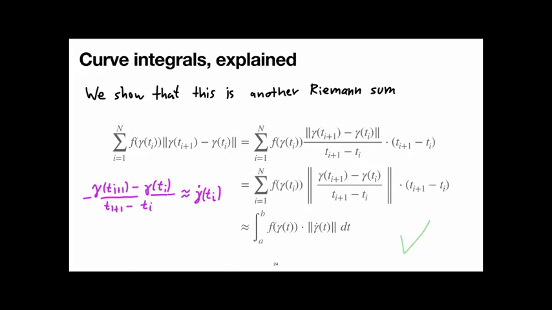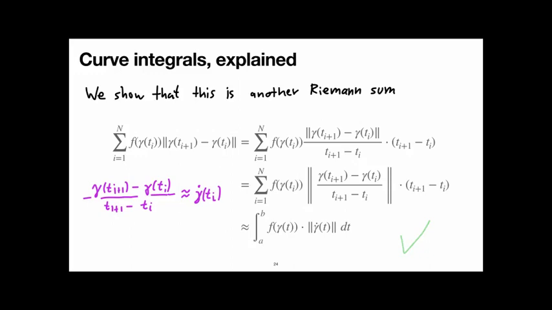So in some sense, that's the mathematical justification for that definition of the curve integral. You can justify it by some physical intuition, namely that depending on the parameterization, you should introduce speed as a factor. But this is a purely mathematical justification for the definition of the curve integral.